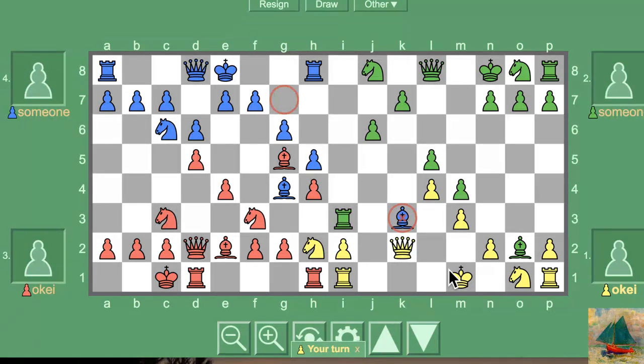What to do? I don't really want to sacrifice a queen. This could be a slow and painful death. What's his next attack? Oh, he's taking my rook. But I can take back.